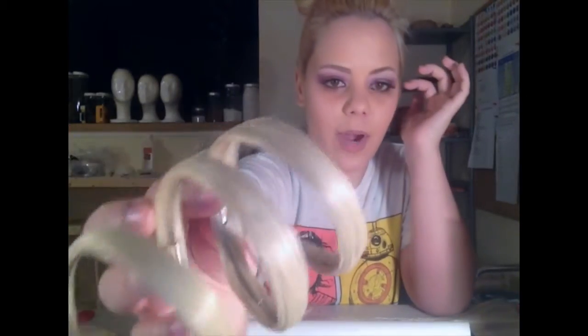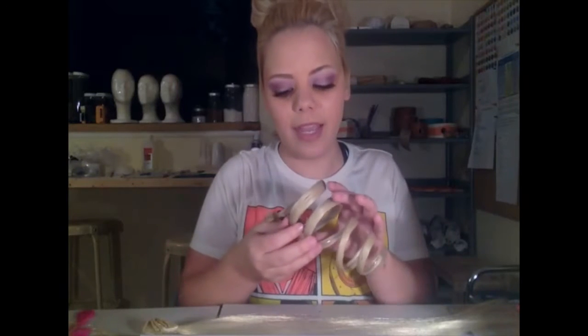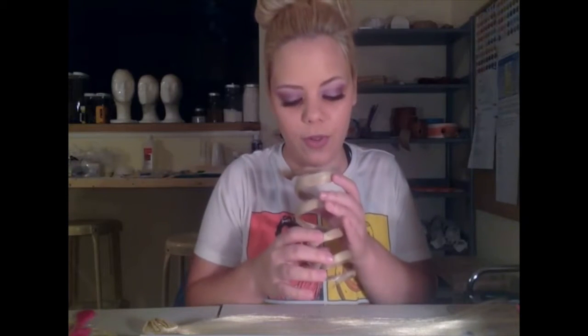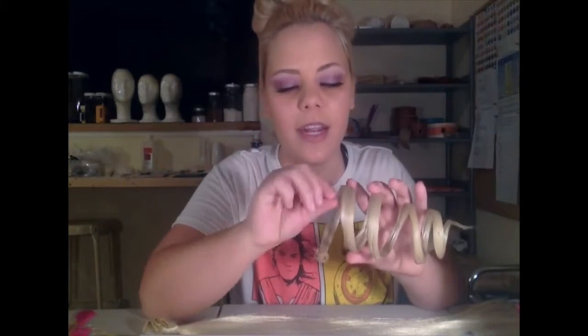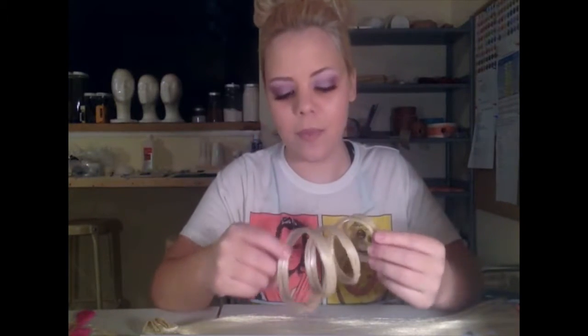Depending on what you want your curl to look like, you could use wire. These have a little small thin wiring in them. Wire can be coated in different colors like purple, green, and blue, so it's easy to blend it in with whatever wig color you have. What I did was bend the wire to flow with the curl, then take smaller pieces of wire, stick them through a tiny piece of the hair, twist and cut so it stays in place. I've also seen other people use clear plastic, cut it out, and line the curl that way.